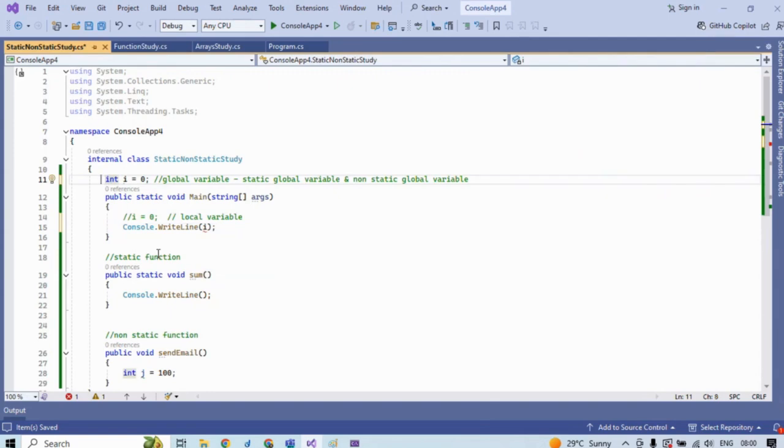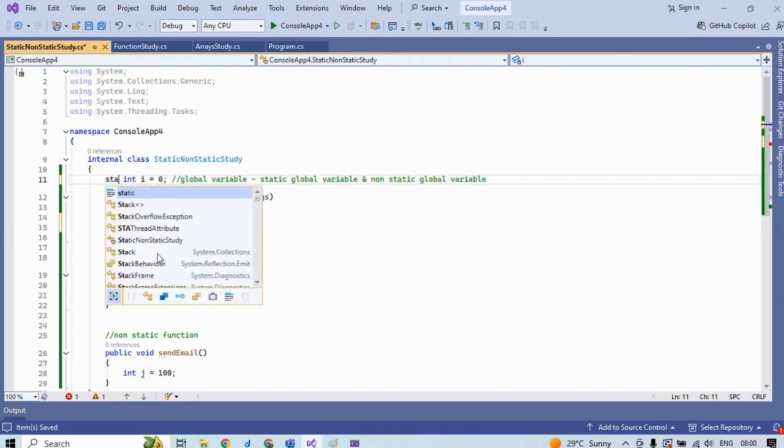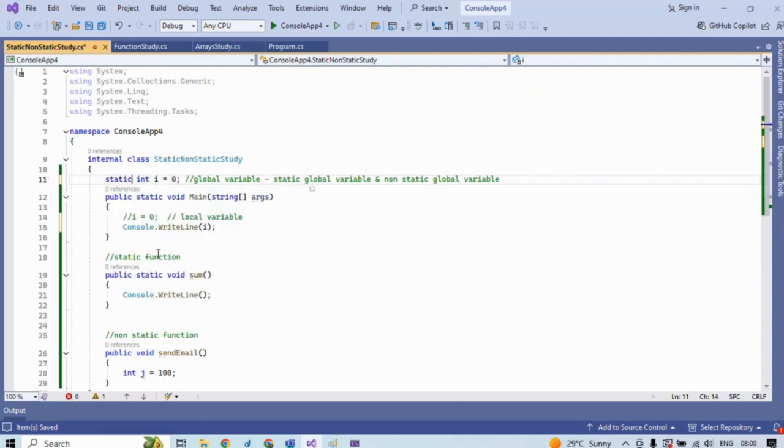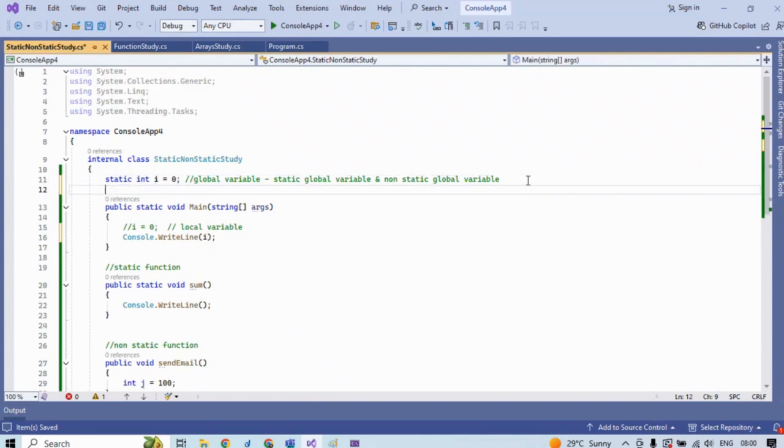So the rule is that a static function can access only a static variable. To make it static, I can just write the word static. Now you see it will not give any error. So the rule is, a static function can access only a static variable.